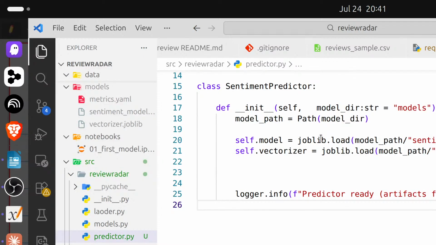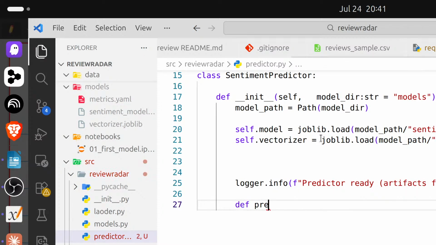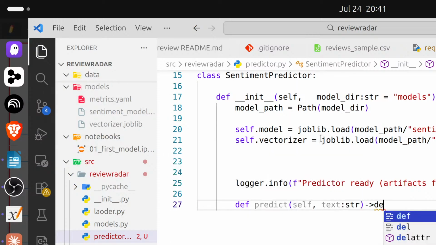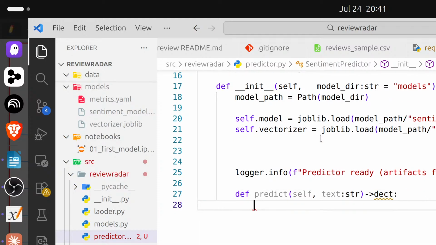Then after that what we can do, we can define a function predict which can be accessed from this SentimentPredictor class. Okay, and self, text, which will be a string. It will return a dictionary.